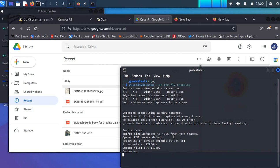Look at that. Save the data, file name. That's because my internet's so slow. It's taking the JPEG file from my scanner, which is probably a slow computer in that scanner because it's a $50 printer. It's uploading it through my Wi-Fi onto the Google Cloud. Now, we can open it. So we go to Recent on our Google Drive right here, boom, it's loading.